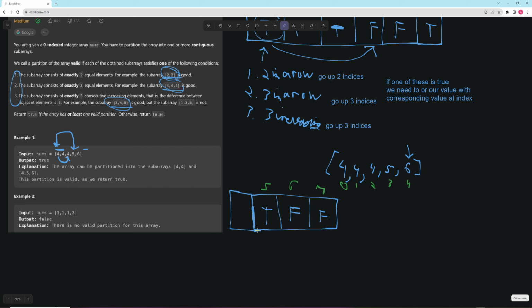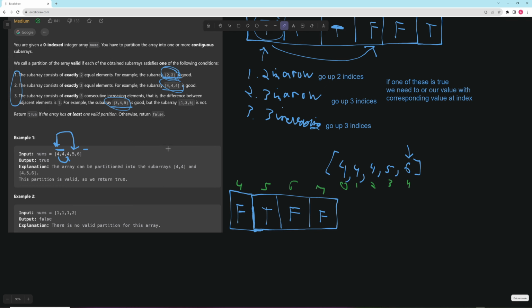I forgot which one I did in my solution, but you could either do 3 in a temp value, or you could do 4 where this starts as false. Let's maybe do that. Let's just have 4 values where this first one starts as false. So this would be a little bit easier now. Okay, so this is like what our starting array is, and now our solution will always have only 4 values. And let's just go through that and show what would happen here.